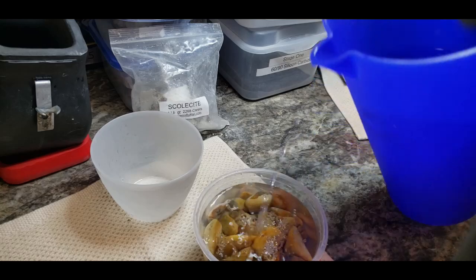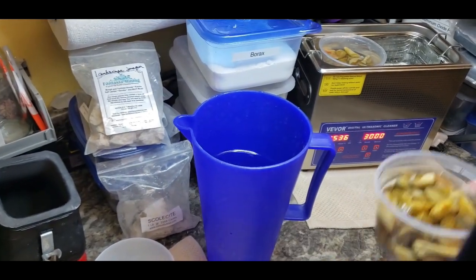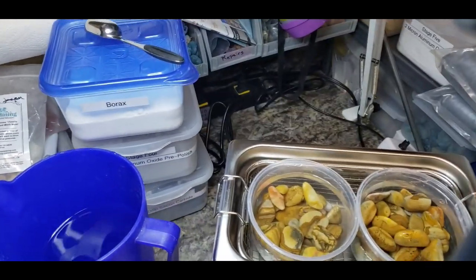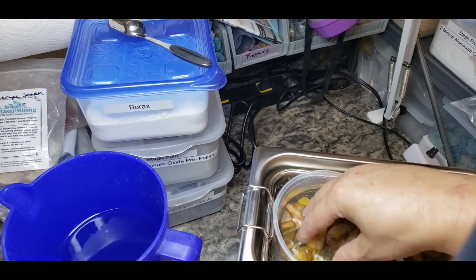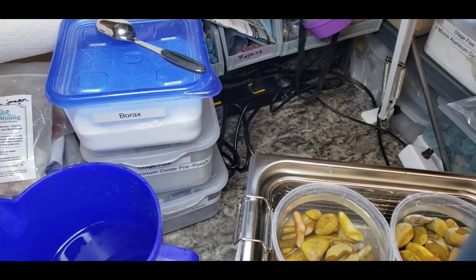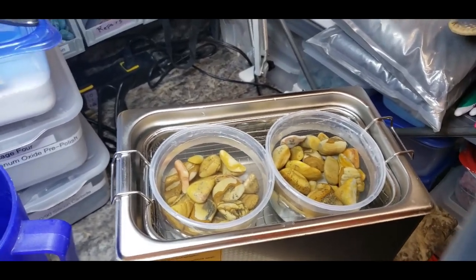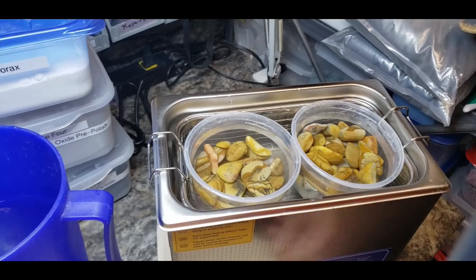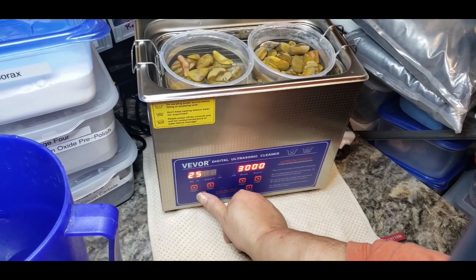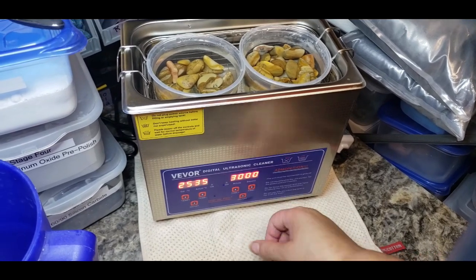Just regular plain tap water. I'm not putting any soaps or anything in this. Let's just set that in our unit. Make sure the water levels are good, that the stones are covered. Yep, everything's covered. The water levels are all equal everywhere. All right. We'll see this in 30 minutes. I'm not using a heat cycle either. That's off. Okay. I'm going to turn it on and we'll see it in 30 minutes.